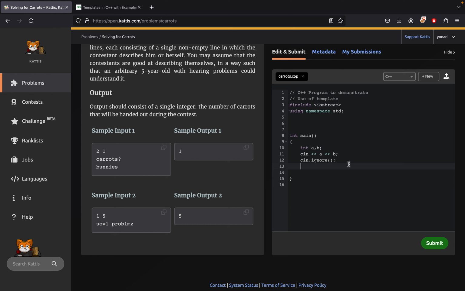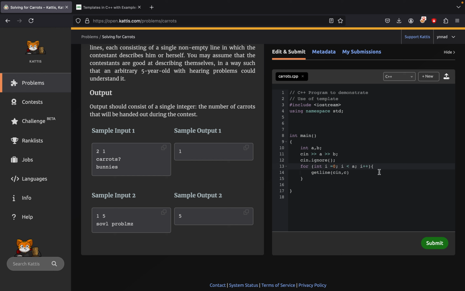It's always an issue when you switch over to strings. So now we'll do for int i equals 0, i is less than a, i plus plus, and then we'll do getline, which is going to read every line, and we're going to read into c, which is just a new variable that we need to make.